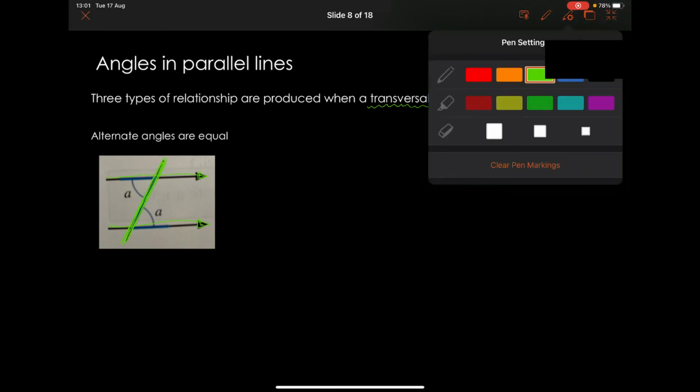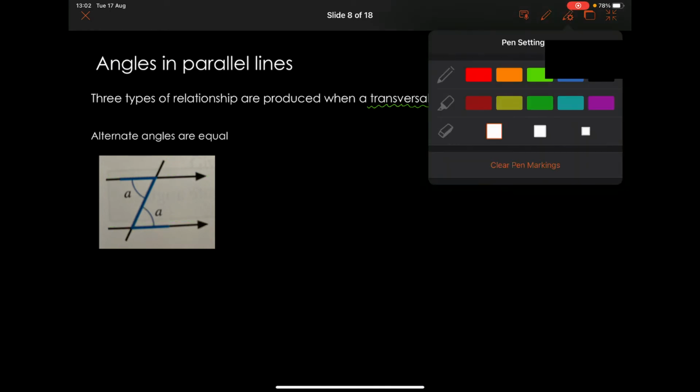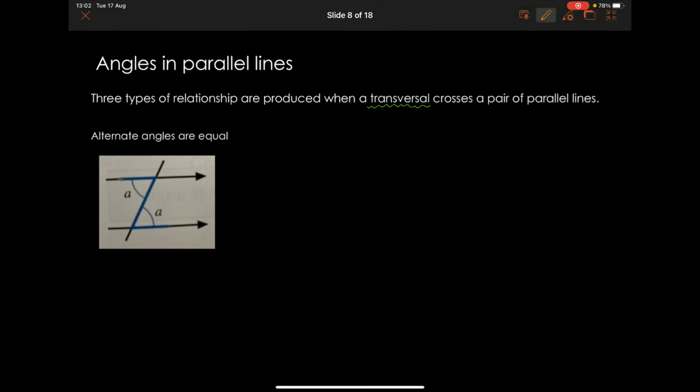Okay, so I'm not going to keep that on there. I just wanted to point out that they're my parallels. And when that line crosses through them, we can see that we have this Z shape forming here. Okay, we can call that a Z angle. But in your exam, if you're asked about it, it's an alternate angle. Alternate angles are equal, okay?